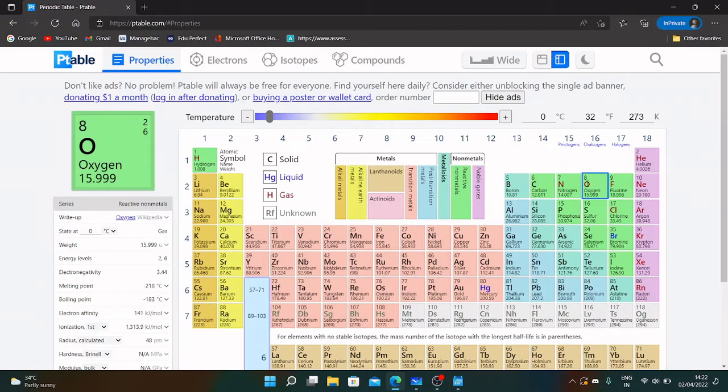Now you might get this question, do different isotopes have different chemical properties? No, they don't. The number of electrons and the exchange of electrons determine the chemical properties of an element. All the isotopes have the same number of protons and electrons. Only the neutron number is changing, which means there'll be no effect on the chemical properties.